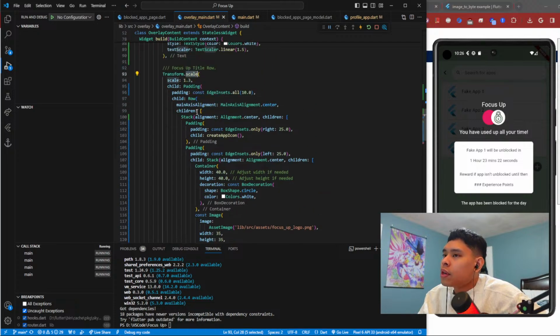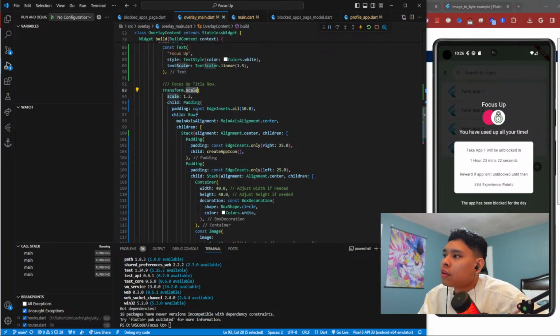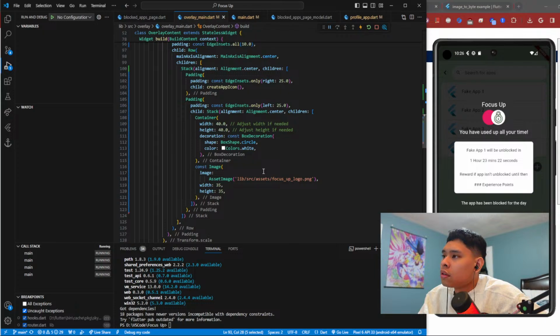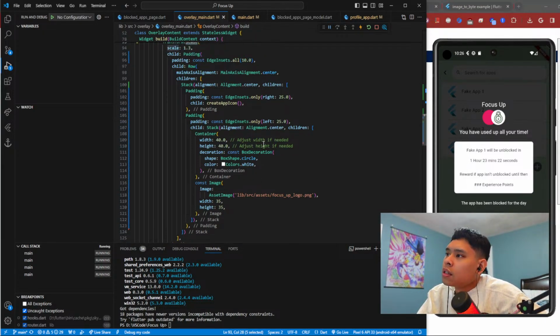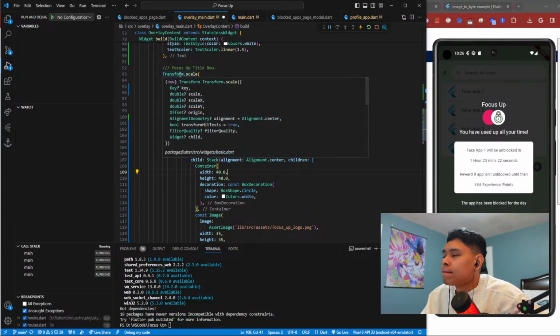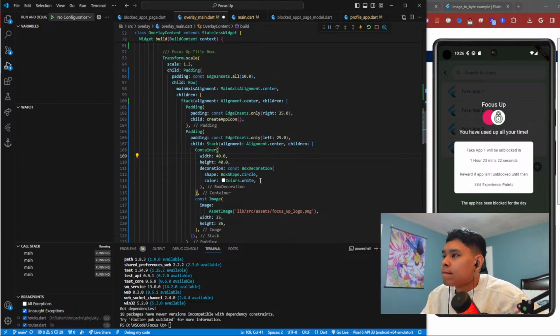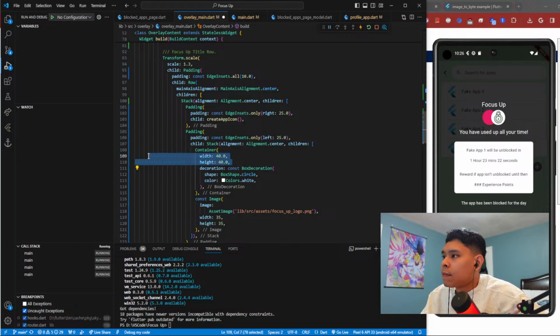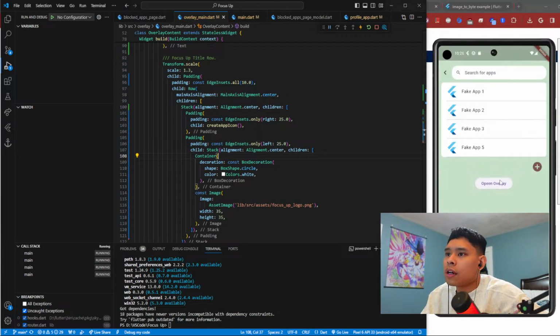I don't know if I want to keep this. What if I don't have a width and a height?